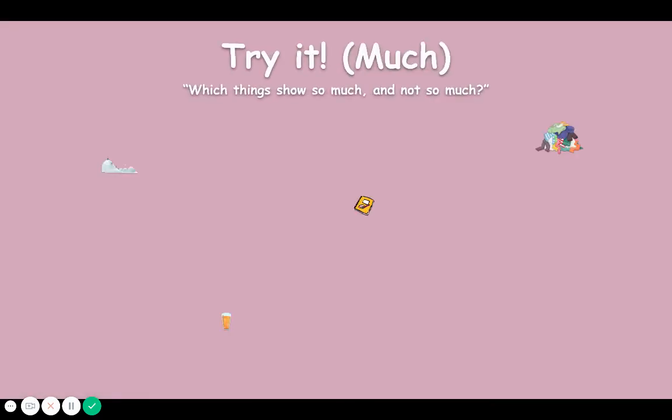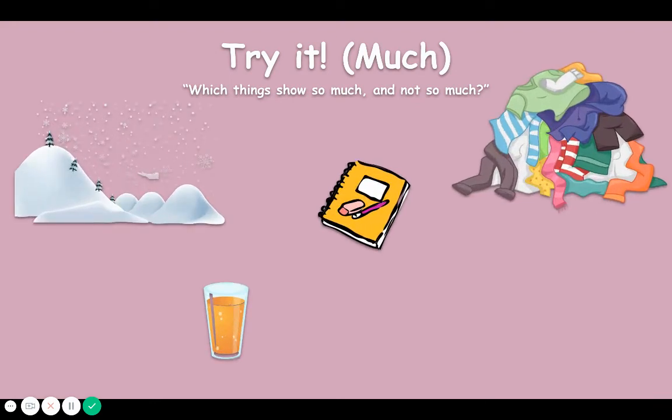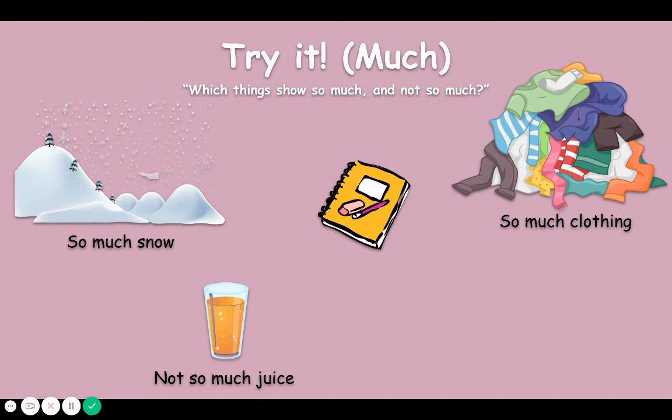This is your chance to try it with the word much. Which things show so much and not so much? Take a quick look and then I will show you the answers. Try to guess. Okay, here we go. So much snow. Not so much juice. So much clothing. Not so much homework. How did you do? Hopefully you did very well. Let's move on.